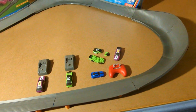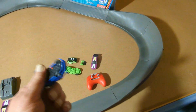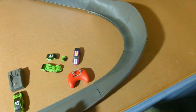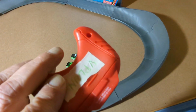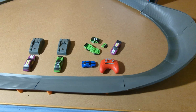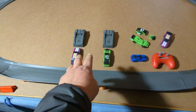So yeah, and then just for comparison, this is one of the Hot Wheels Adventure Series miniature RC cars. I don't know if it's 1/64th scale. It might be. This is the controller for it too. It also charges the car. There's a little port up here. It takes a couple of AAA batteries, which I don't have in there yet because otherwise they drain. The radio just sits there on. There's no switch. Yeah, and these two take AAA batteries, 3 in each one.